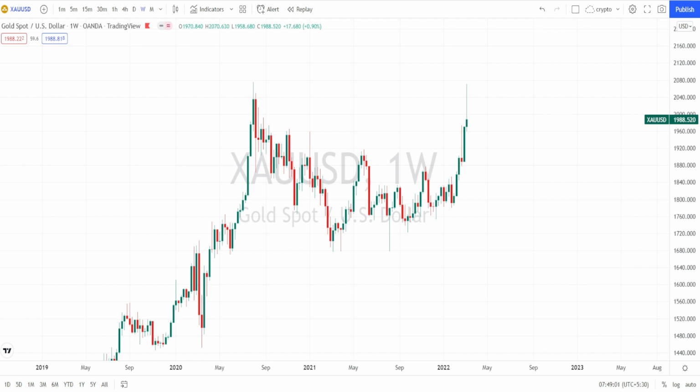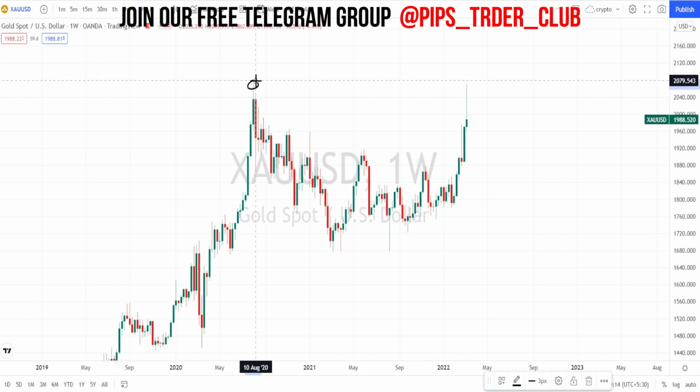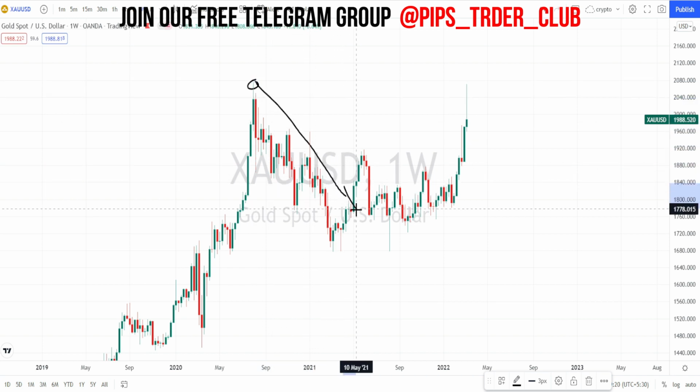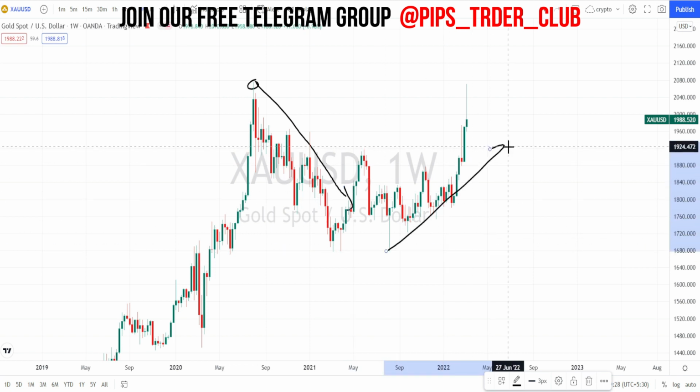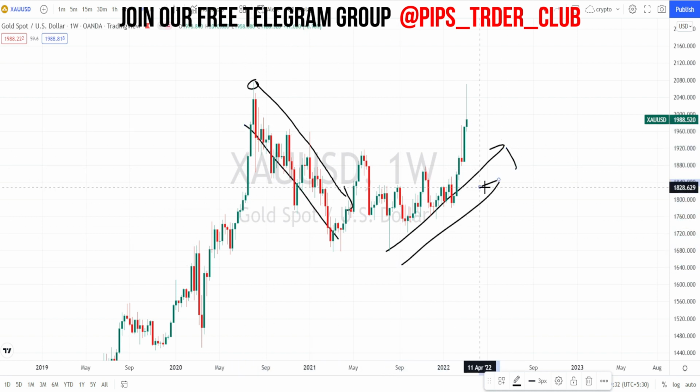So when we look at the overall price action, this is the highest point the price action had gone previously, which was around 2075, and then from here the price action took a bearish trend reversal and took support around the level of 1680. Then it started moving on a bullish side. So there was a downtrend and also a bullish trend.